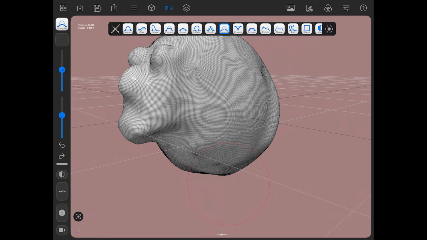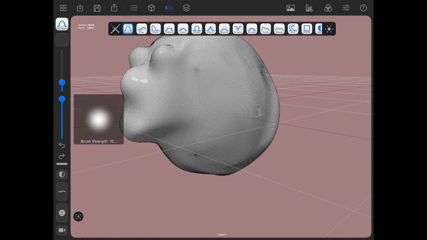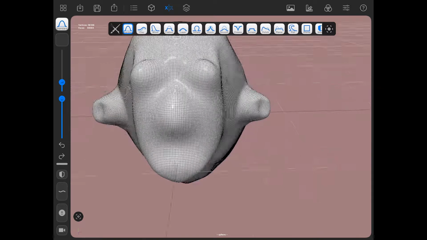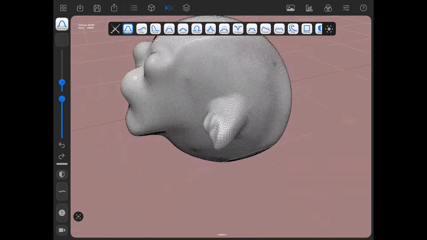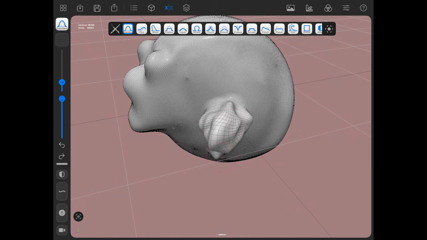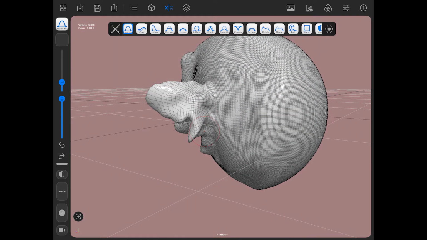This is your strength slider here underneath your size slider. If you turn that all the way up, it's really going to start affecting it. Like if you turn that all the way up and you're on standard brush, it comes out really fast. And you can end up with some weird looking stuff. Now that could be a good thing, it could also be a bad thing. So I usually don't suggest doing that.